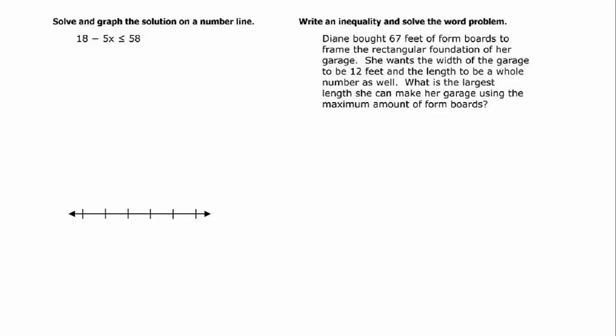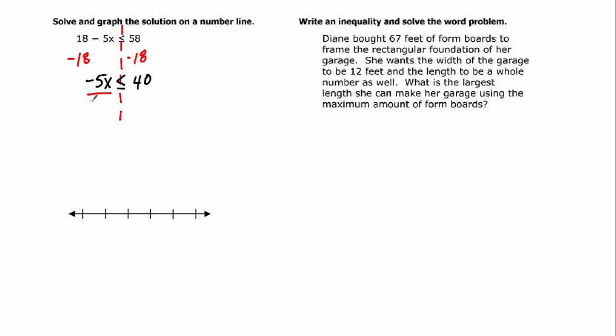All right, here we are for the second part. And we're going to go through these. I'm going to go through this just a little bit faster with you. So, step 1. Get rid of that value. Let me get my number line down, my dotted line down here. So take away the 18. I have negative 5x left here, less than or equal to 58. Take away 18 is 40.